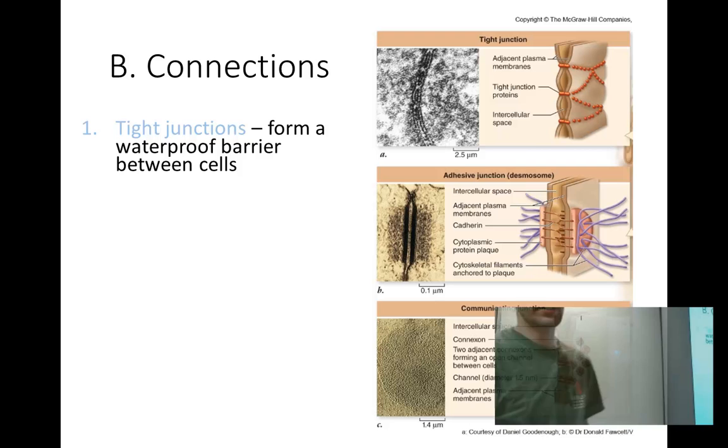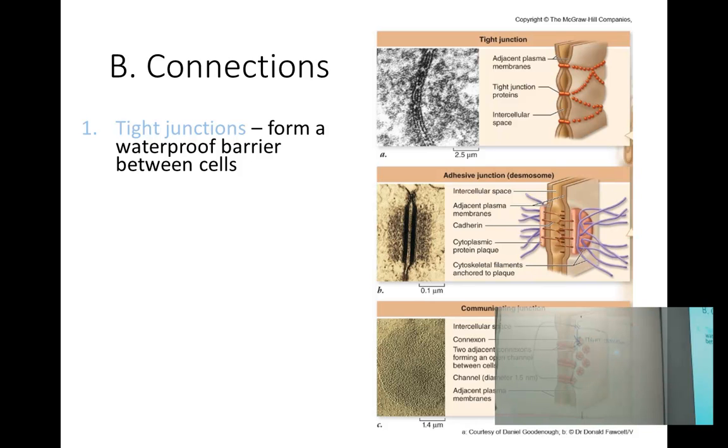Okay, there are also a few structures which are important for holding cells together. Okay, so if you have two cells that are squished up next against each other, they may have these kind of Velcro extensions that hold them together, that keep things from getting in between, especially water. And these are your tight junctions.